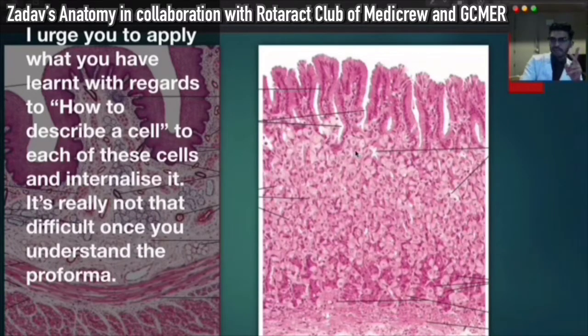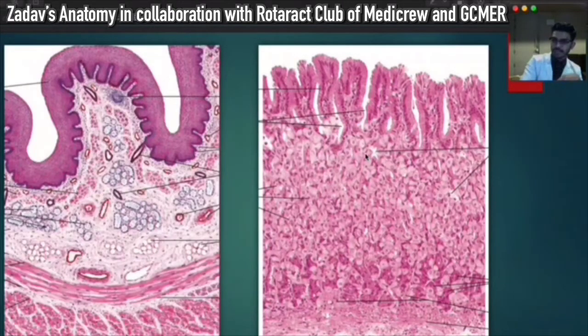Then you have the cells that are going to secrete pepsinogen, correct? The peptic cells, right? And you have what is known as a neuroendocrine cell. Now, you can read about it if you're interested. Neuroendocrine cells are present all throughout the GIT, later in the small intestine and large intestine as well. And there are special type of cells whose granules are not facing the apical side but the basal side.